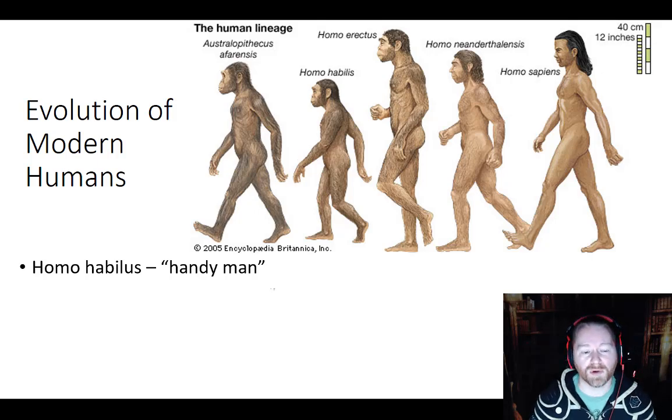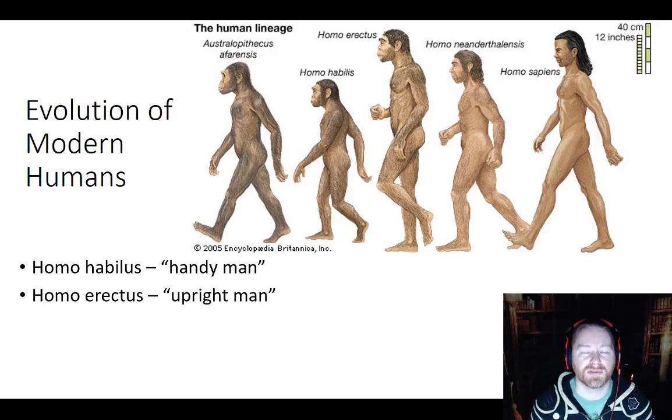Evolving from that was Homo erectus. Now, this was the first member of the genus Homo where they were completely walking upright. Looking at their hand bones and their knuckle bones, there is no sign that they ever really used their hands to help support their weight on the ground, at least not for extended periods of time. And looking at the curvature of the spine and the fractures and stress marks along their ball and socket joints and their hips, we can tell that, hey, these guys walked upright.